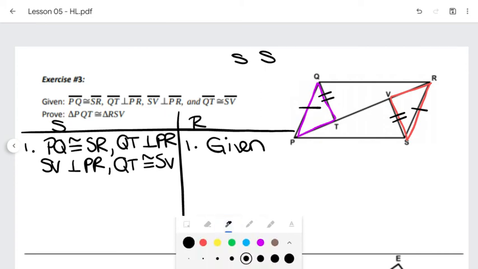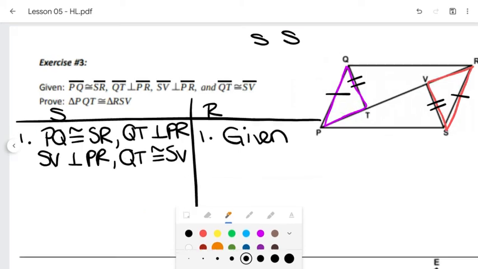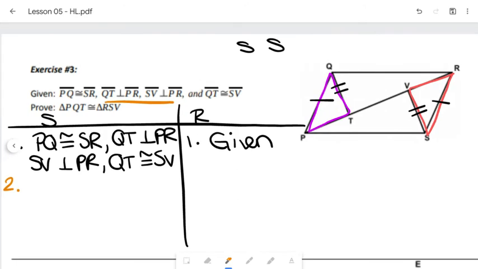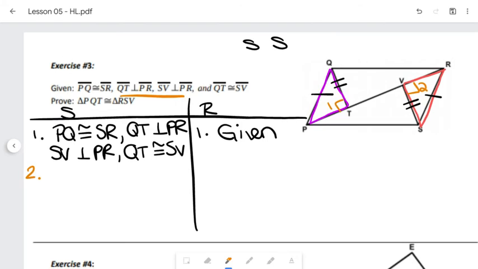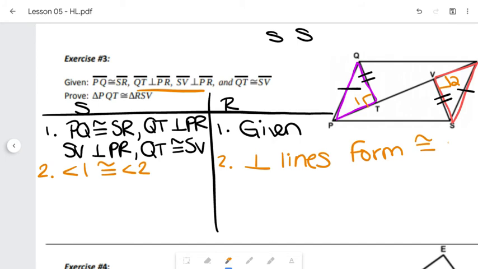Remember, perpendicular by itself does not count as our check because we might know what it means, but we have to be specific. We're treating whoever's grading it like our test, like they're the dumbest person that could be grading it. But once we see perpendicular, we should know QT and PR meet here, and SV and PR meet here. So I'm going to label those 1 and 2. Otherwise, I would have to write out the three angles. Like I couldn't say angle T or angle V. There's too much going on over there. But angle 1 is congruent to angle 2 because perpendicular lines form congruent right angles.